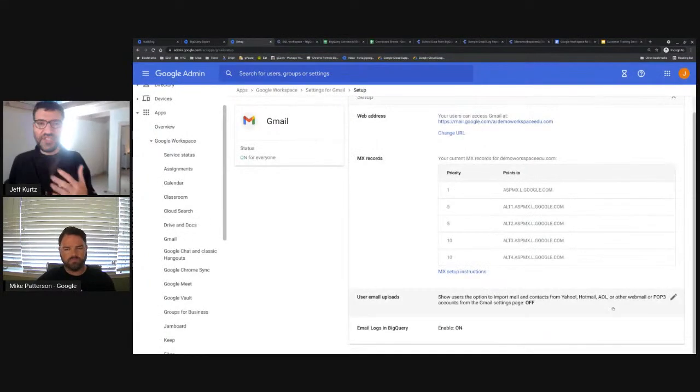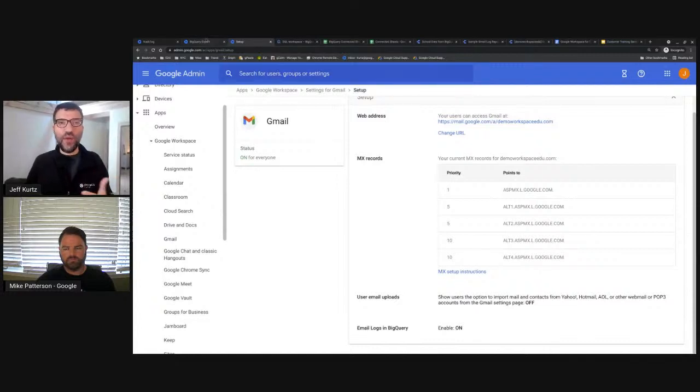Now, let's just talk for a second about why we would want to do this. Obviously, as we're talking about today, once the data is in BigQuery, you can analyze the data. And that's a great reason to export it. There's a lot that you can do, and we'll look at some of that today. Another reason is just simply for retention. You may know that we retain log data for you within the admin console for a certain period of time. For Gmail logs, for example, we retain 30 days of data.